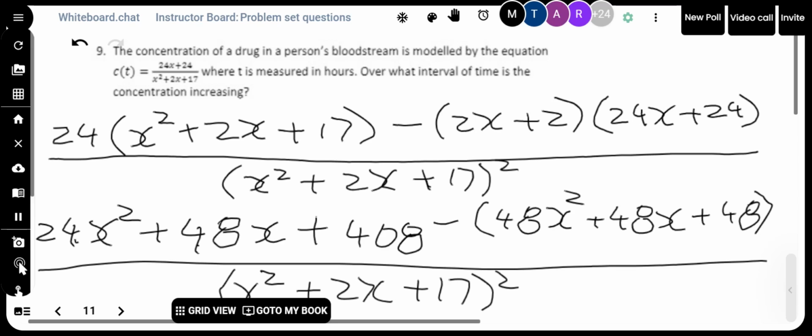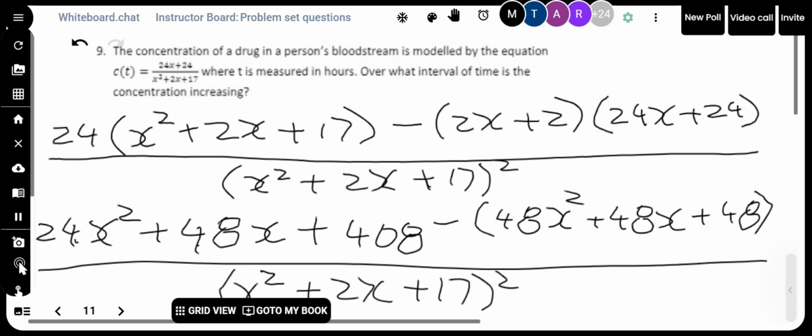And I know somebody did say that it probably would be when the derivative is positive. And that person's actually right, because a positive derivative means that the slope of the function is positive, because that's what derivatives tell us. Derivatives tell us the slope. And if the slope is positive, that means the original function is going up. That's exactly what it means. So if we can figure out where the derivative is positive, where it's greater than zero, then that will tell us the interval of time where the concentration is increasing, right? That's what we said when we did this.